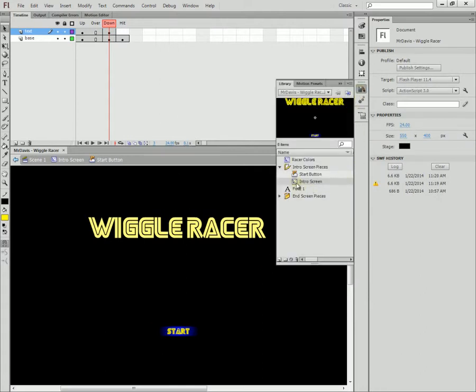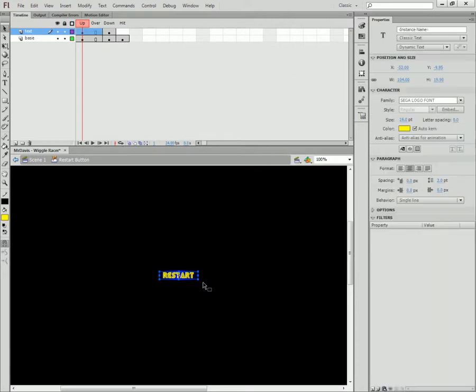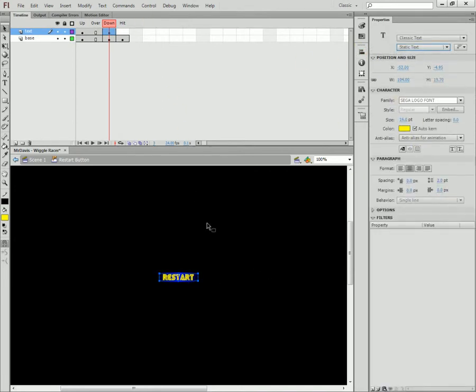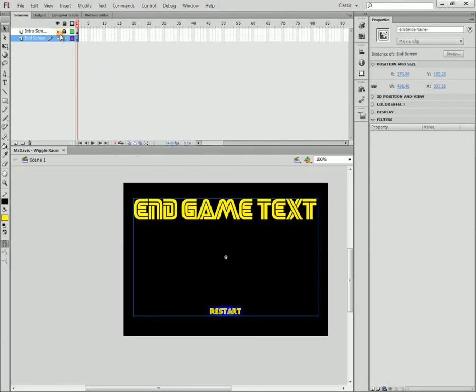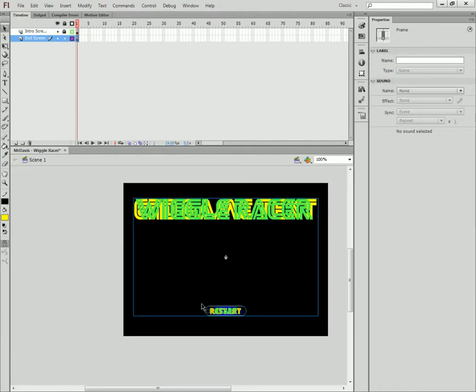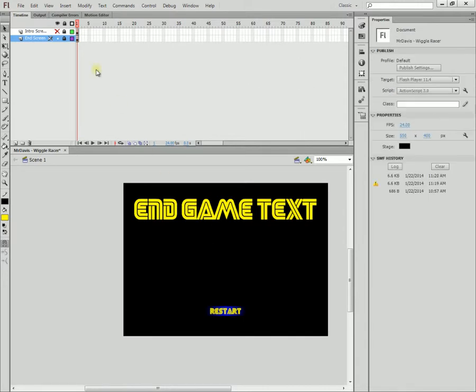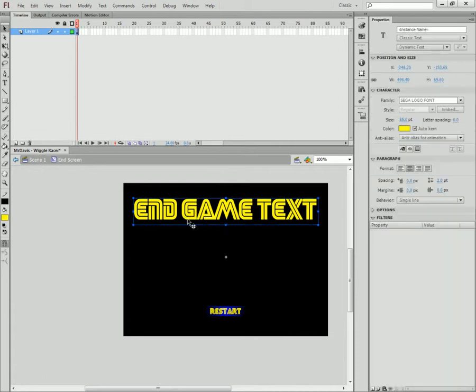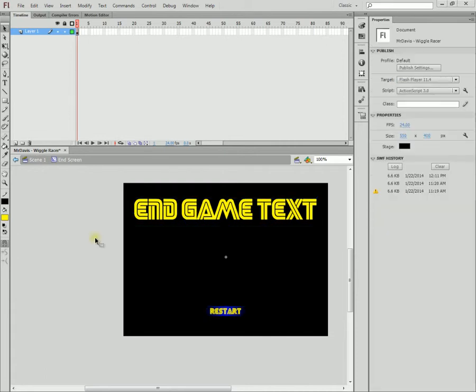And since I copied restart button from the start button, I'm just going to make sure that this is also static as well. And I could tell by that dotted line that showed up when I showed the outline of our intro screen. So if you noticed before when I showed that, there was a little weird dotted line. Well, that was because I was using the wrong kind of text. So now I have an end screen and an intro screen, and they're not really doing anything right now, right? There's no code behind them. They're just placeholders for now. And eventually we will be changing these things.